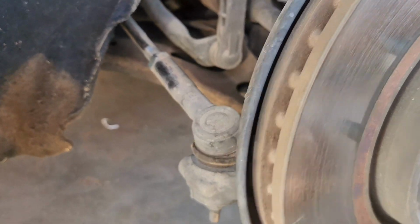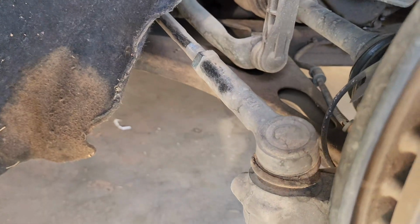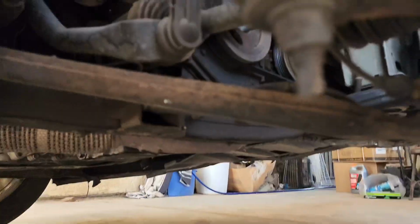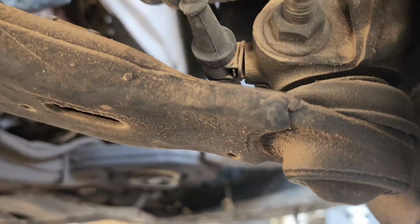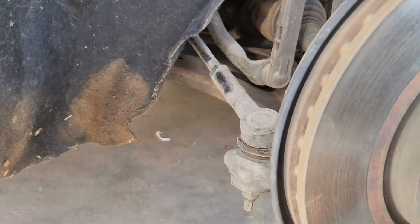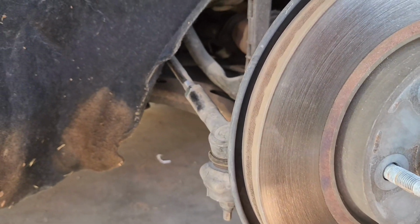Alright guys, so I figured out what was that looseness right there. It's not the tie rod. If I could grab the caliper here, I could still move the whole knuckle. And what it is, let's see, right there, there is movement here on the lower ball joint. So on this vehicle, the lower ball joints need to be replaced. The tie rod seems to be fine. There's no play there. There is play on the bottom ball joint there.